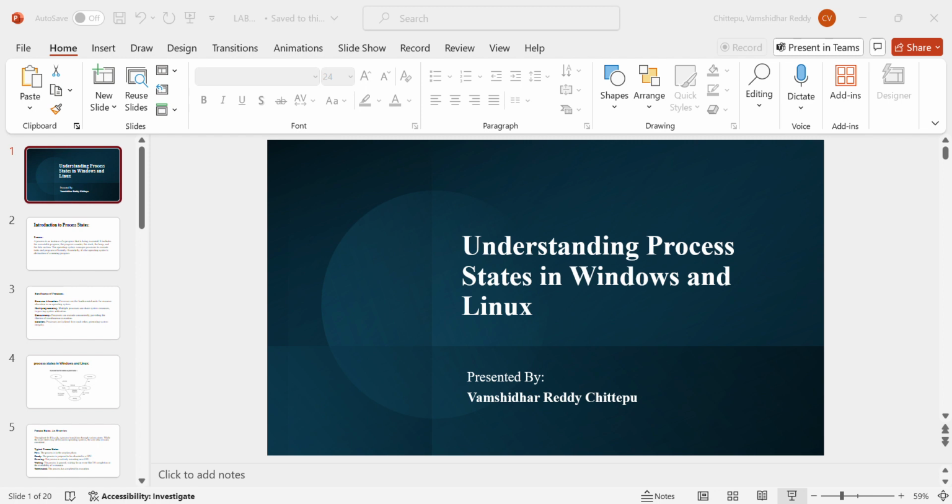The executing state of a process means the process which is running and CPU is allocated to the process to complete the required action done by this process. Coming to waiting, the waiting state is a state in which the process is waiting for some resources that may be held by other process. And final one is terminated. This is the last state of process in which the process will terminate and the life cycle of the process will end with this state.